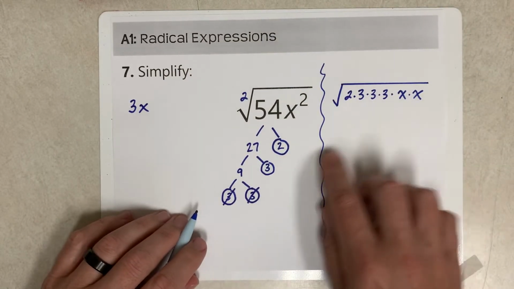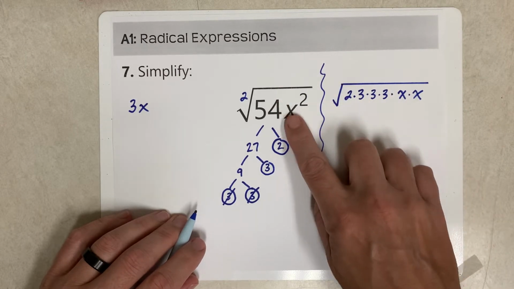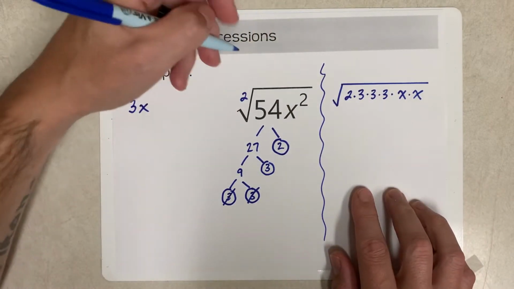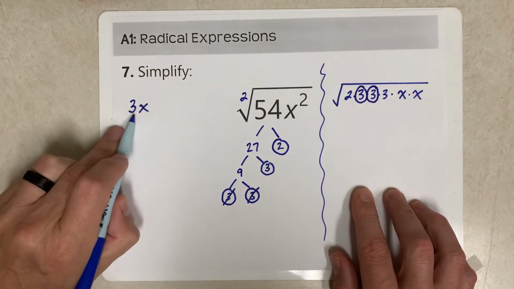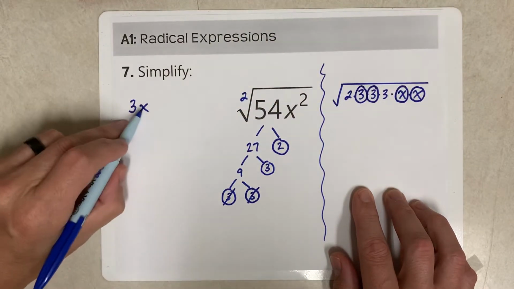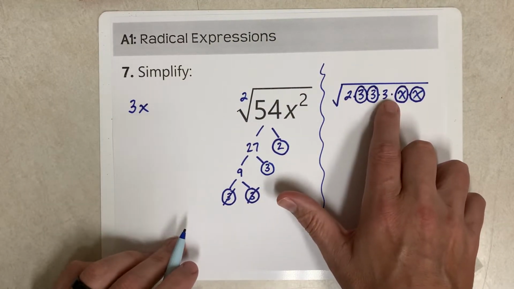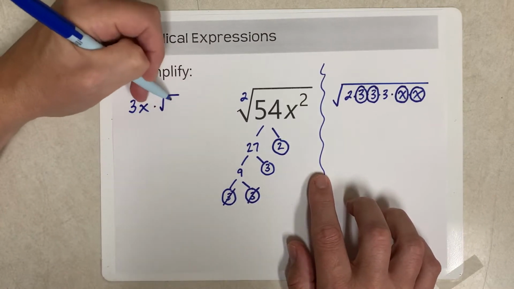So what happens is you see I cancel them in pairs over here. They also come out as pairs. It's the same thing. So these 2 3's right here came out as a single 3 on the outside. These 2 x's are going to come out as a single x on the outside right there. That 2 and that 3, like I just said, are going to stay underneath, and it's going to be a square root of 6 right here.